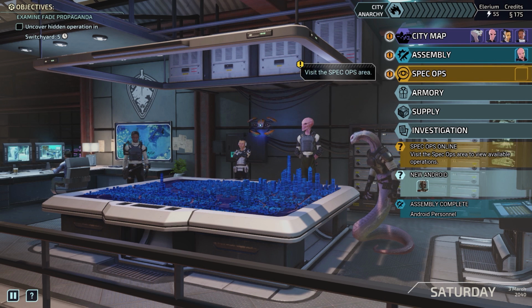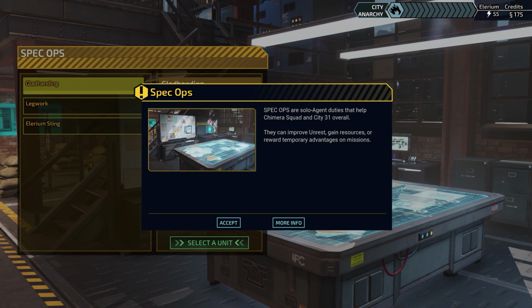Spec Ops are solo agent duties that help Chimera Squad and City 31 overall. They can improve unrest, gain resources, or reward temporary advantages on missions.